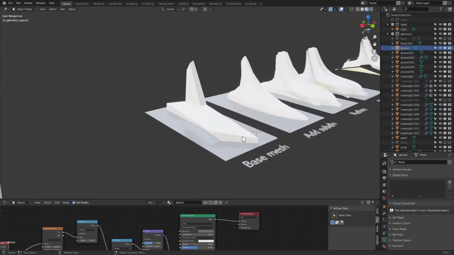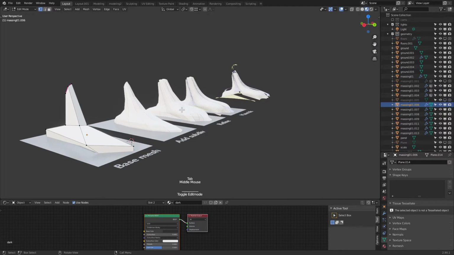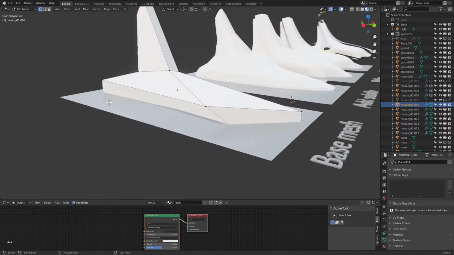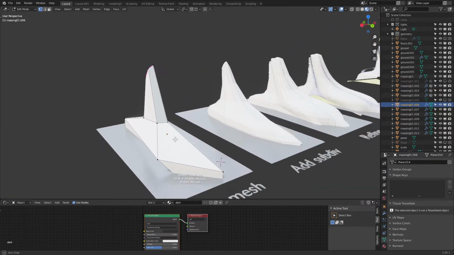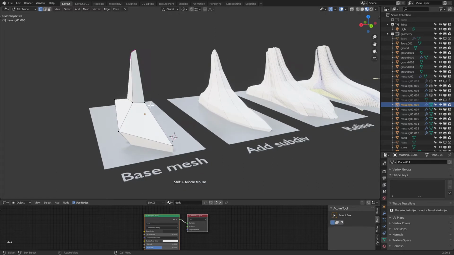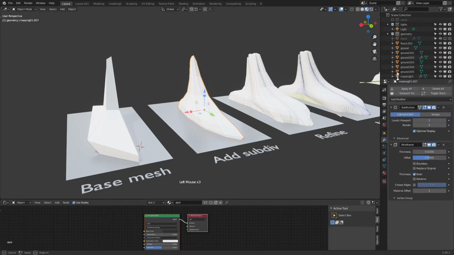So we start first with our base mesh, which is fairly simple. If we go into edit mode, we see that it has a couple of planes and they're pretty much extruded up. And you would also notice that we're only dealing with half of our geometry at this point. The reason being is that we're going to use the mirror modifier. So the next step is using this geometry and then applying a subdivision modifier.